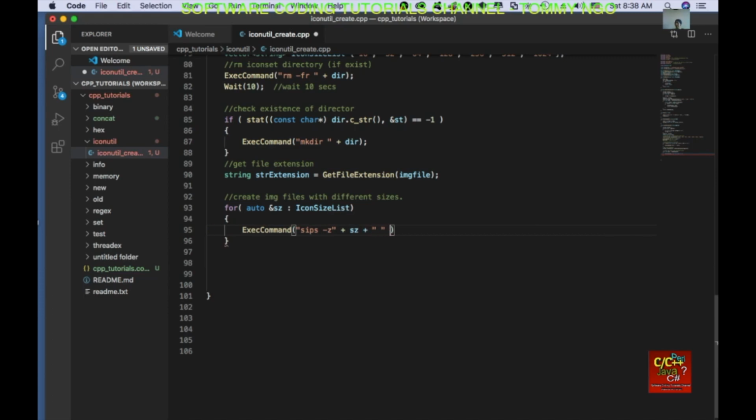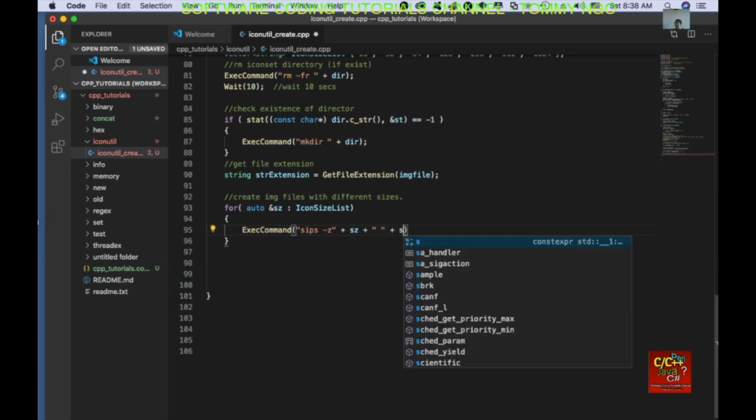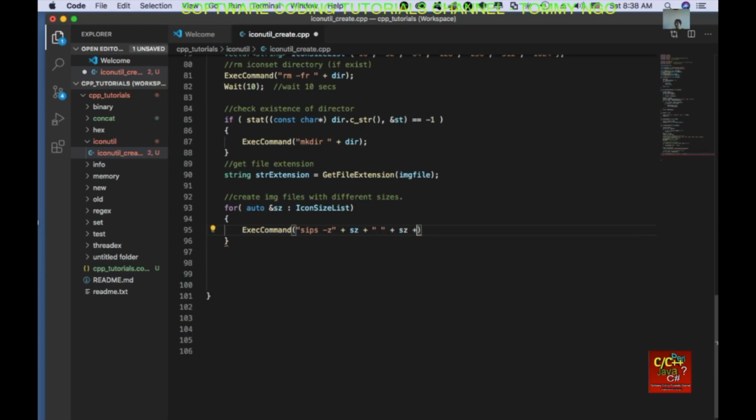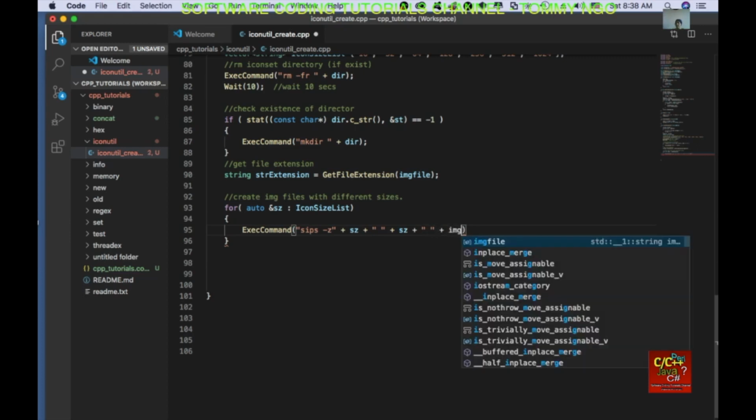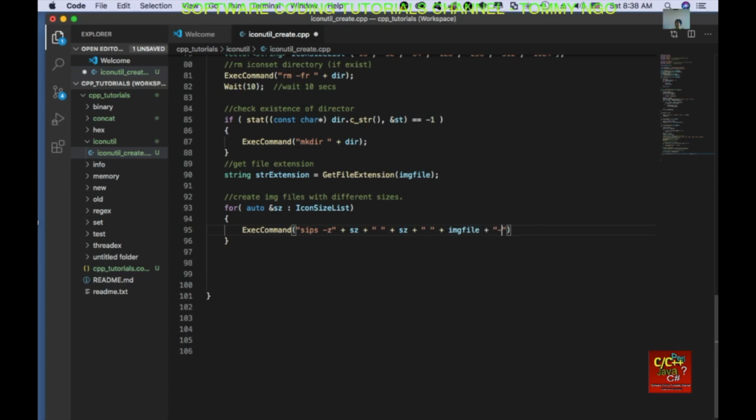Okay, and we give it a space plus image file plus dash out.